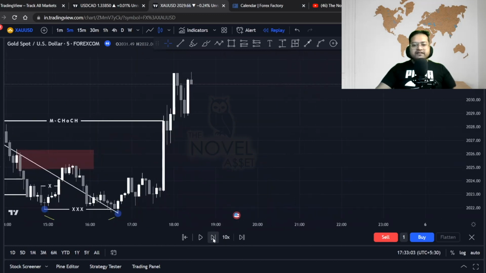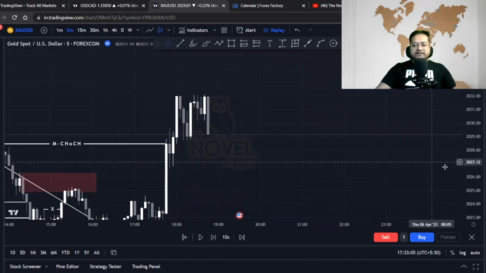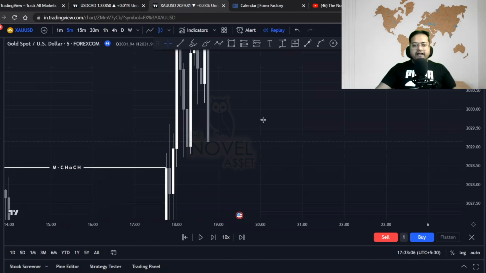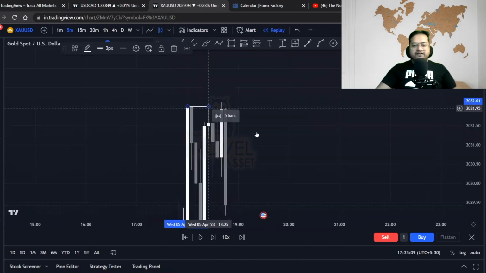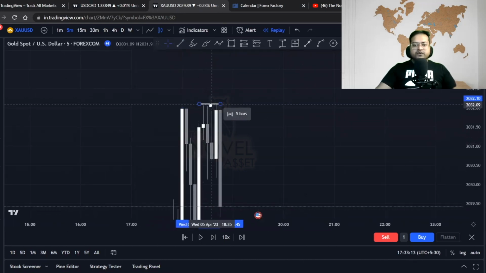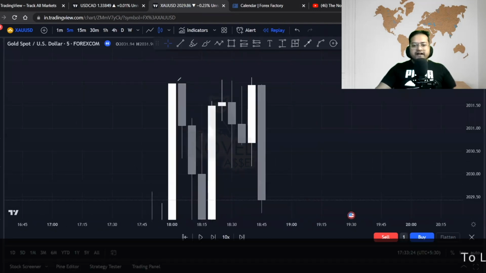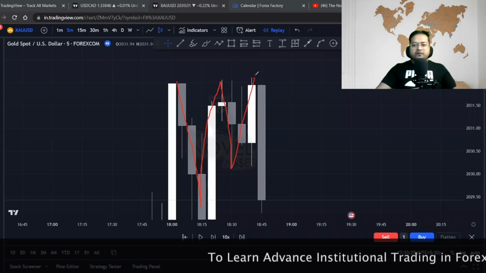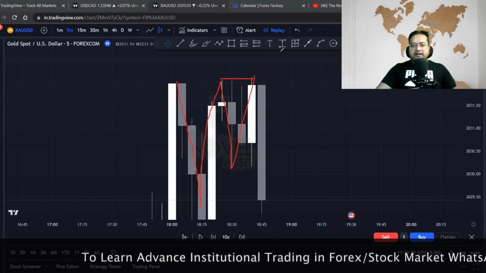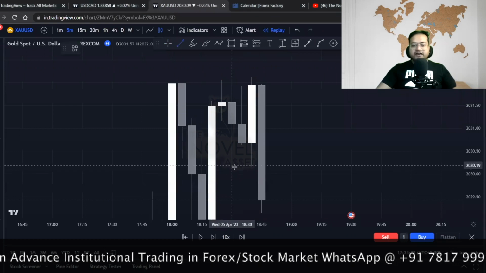Now let's see what happens if the price is able to give us the inducement. So where is the new higher high in the market? You can see that this was a pullback which is swept at this level, and again the price swept the new level, creating a new higher high. So how did the price action work over here? Price went, took a pullback, went up, another time took a pullback, and then started moving towards the upside, creating a new higher high. That means this is our major inducement level in the market.